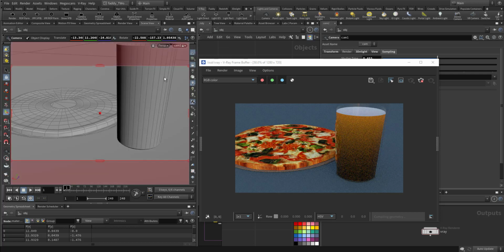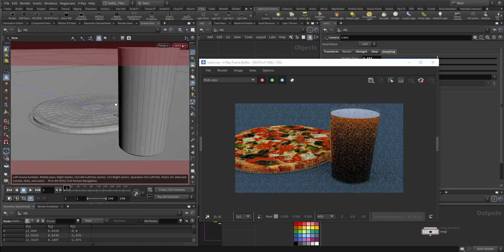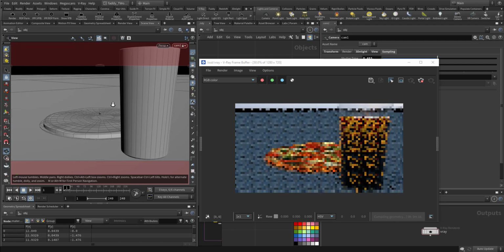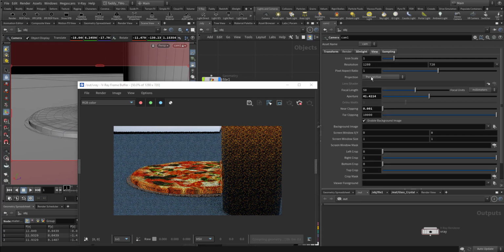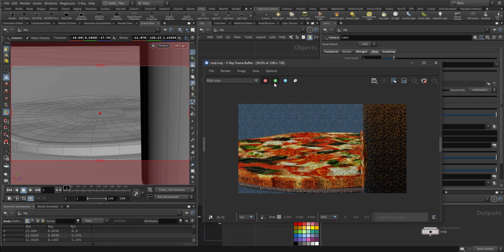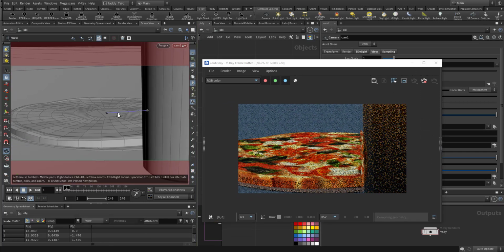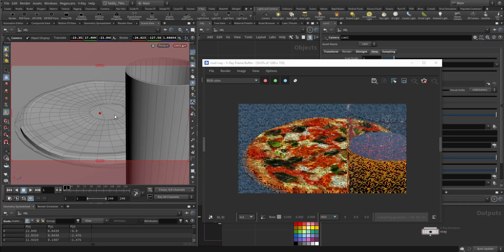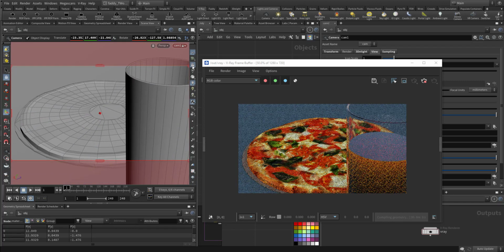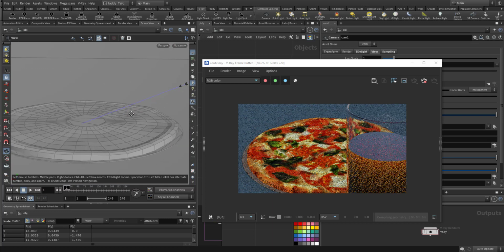Let's play with the camera. So I have a foreground, a background, and I want to make it 85, like a macro lens. Something like this. Okay.